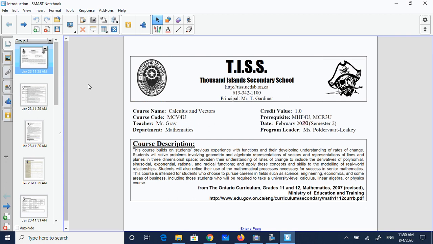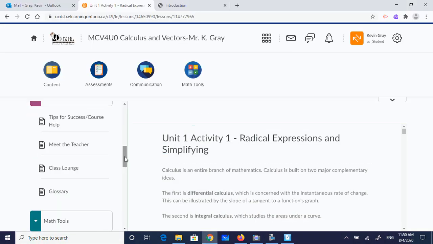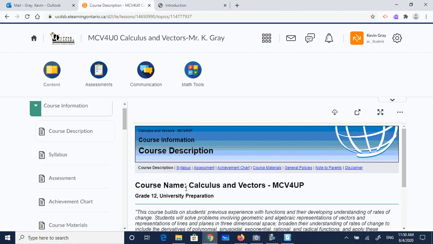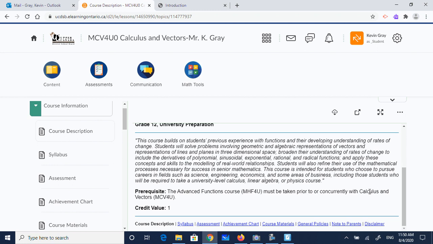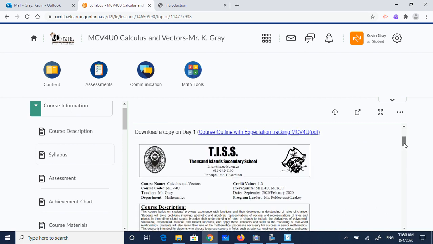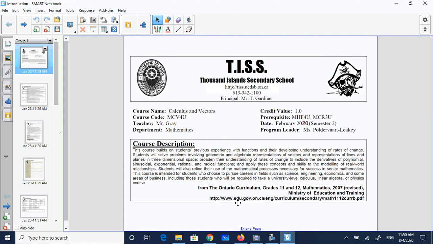Okay, so the course outline is something you guys can download. I think it's probably a good thing to download. The course description is here, the syllabus, so my course outline. You can download the same document here, and the images are right here if you'd like, and I'm just going to quickly go through it. I'll leave it for you to read, and you can pause this video at any time.